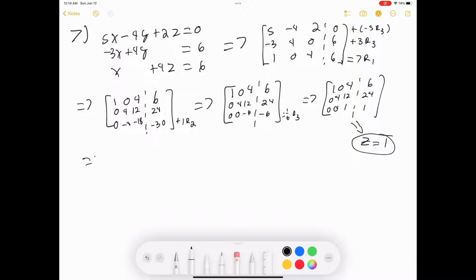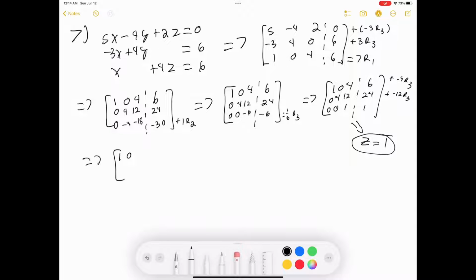And so we know that z equals 1 because on the right we have what's after the equal sign, and on the left we have the variables. So the top row currently is saying that x plus 4z equals 6. So you don't have to do any more row reduction. You could just plug stuff in there because you know that x plus 4z is equal to x plus 4. So we know that x is going to be 2.